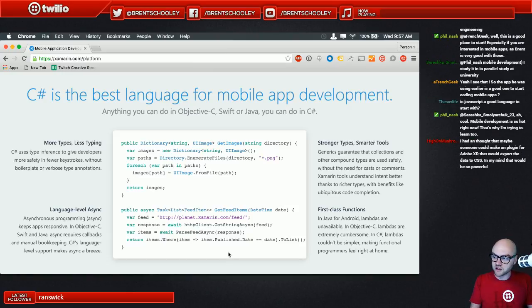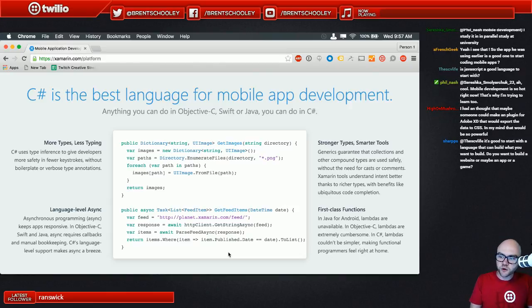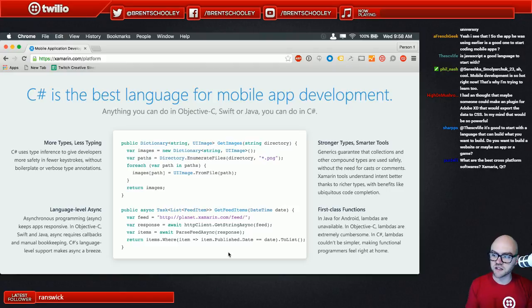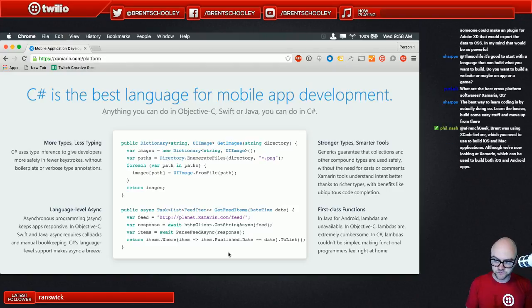The way Xamarin works is it does a process called binding, which takes the entire API set from iOS and Android, and binds C# to either the Objective-C or Swift library API or the Java API from iOS or Android, so that the code that you write in C# calls the actual code that the device runs on the iOS or Android platform. So you get access to everything.